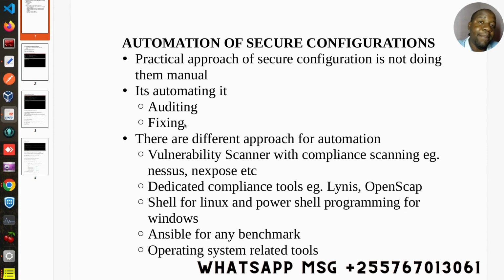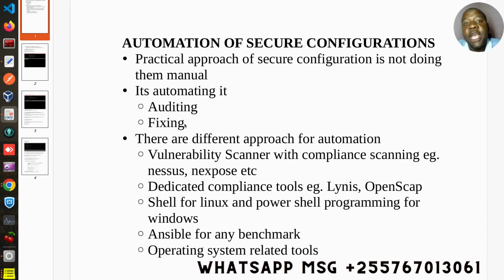And of course, there are different approaches to doing this. For instance, for auditing, the modern vulnerability scanners have so-called compliance auditing. Most of this compliance auditing has different standards for secure configuration, and commonly CIS you can find in almost any modern vulnerability scanner. So you can use modern vulnerability scanners like Nessus, like Nexpose, and whatever commercial version you may have, to scan your given infrastructure and know which asset complies to what extent with which given baseline. That can be used in automating the auditing.